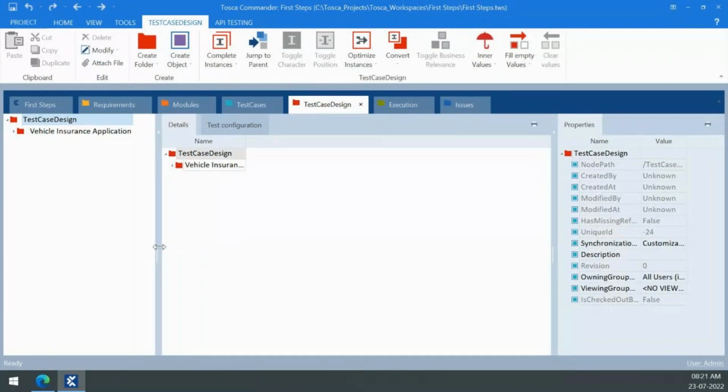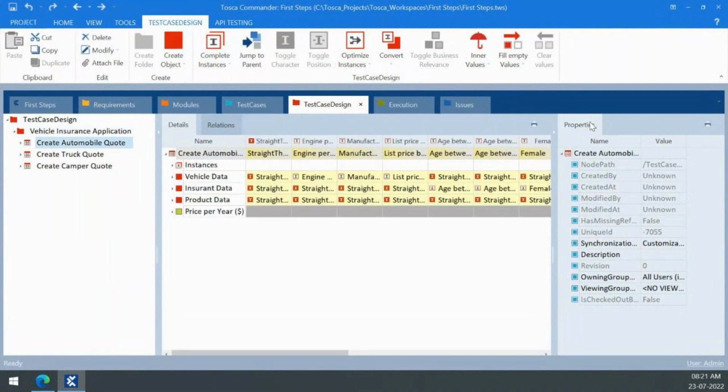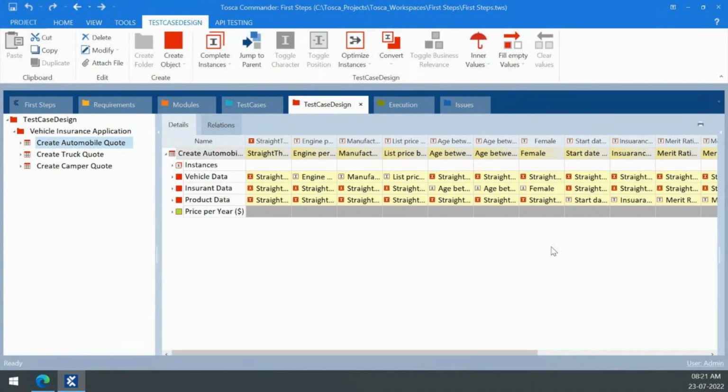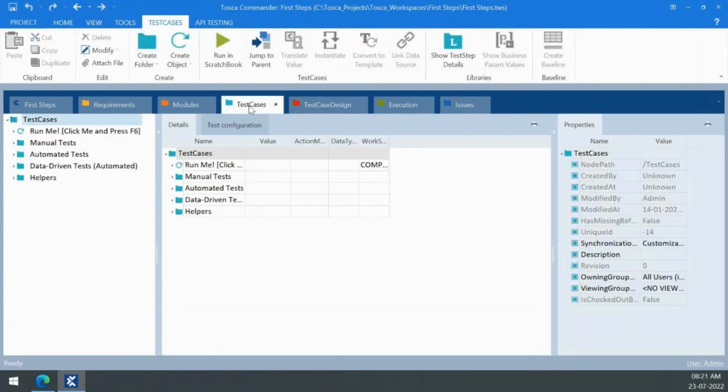When I refer to the internal framework, unlike other tools that support only an Excel sheet as the test data source, Tosca provides any number of options. The inside framework is what we call the test sheet in test case design. It is an internal framework that Tricentis Tosca has developed, so you will have all your test data inside the Tosca tool itself. Once you change and refresh it in the test cases, all your test data will get reflected.